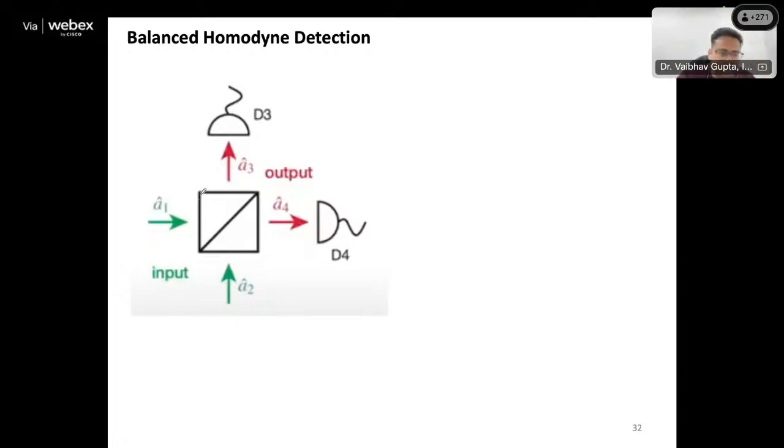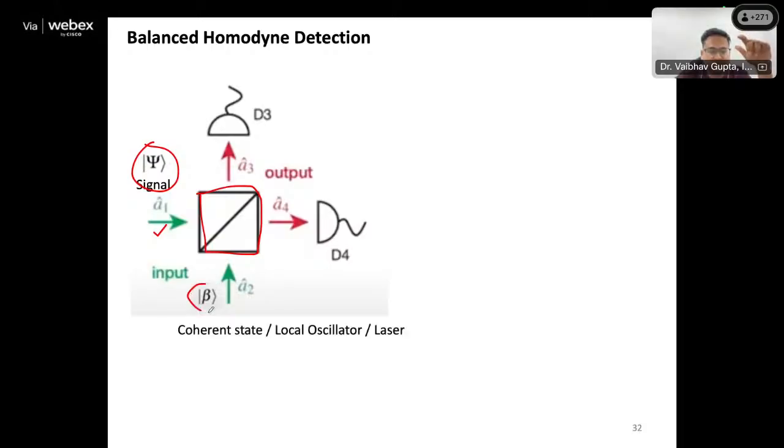So what we have is a beam splitter here, okay, and this is our signal here, which is given as psi. So this is our signal which is hitting this beam splitter. And I told you in the beginning that in order to do homodyne, we need a local oscillator. And what you have is a local oscillator where the strength of the local oscillator is quite high, given as beta, and its frequency is the same as the input. So you can consider that either we have a laser or we have an oscillator with the same frequency as the signal, but the intensity of this is quite high.